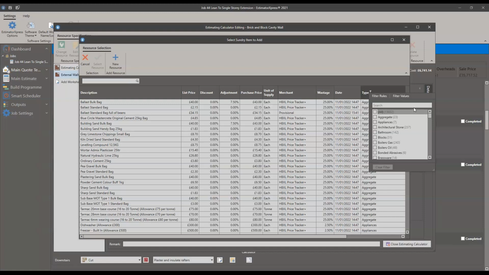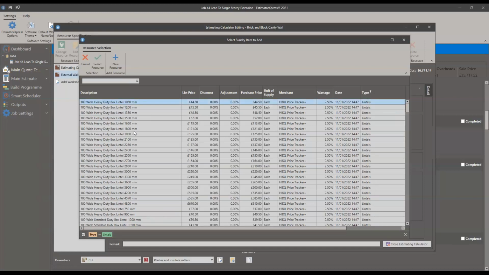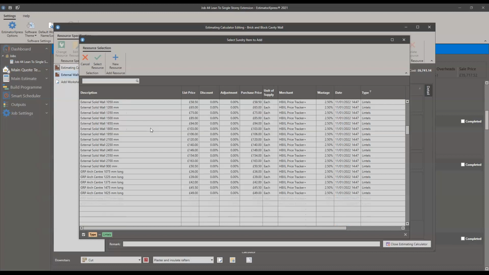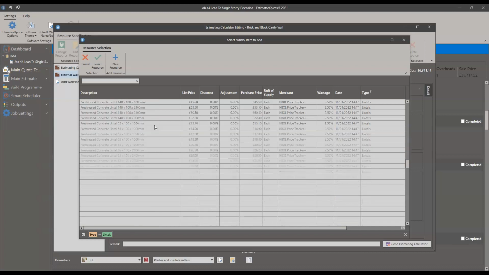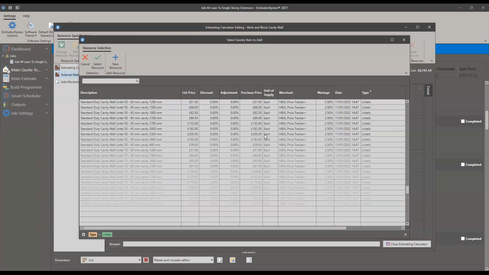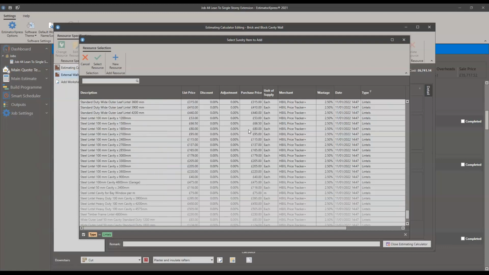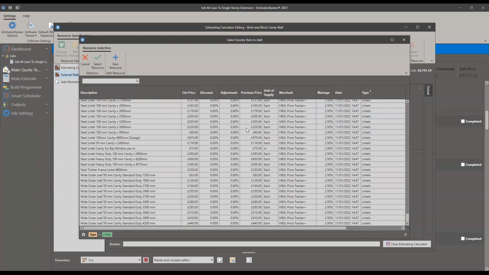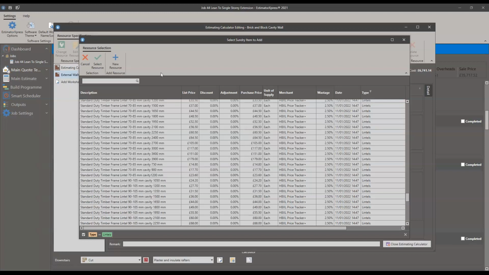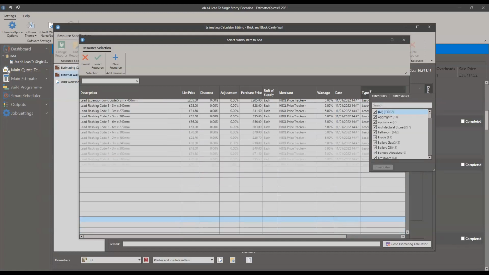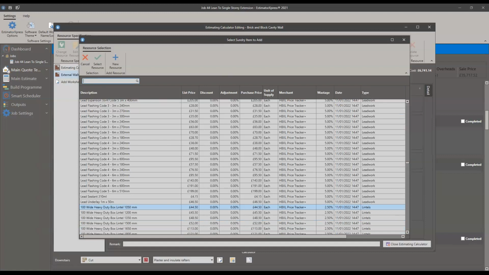If I type in lintels, move that filter. Let's practice the filter.